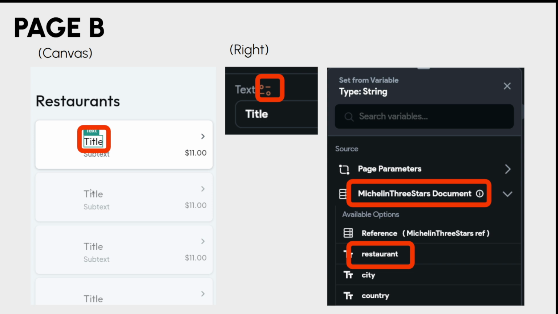In the pop-up, again, select the Michelin 3 stars document source. This time, select the restaurant field from the list. This corresponds to the restaurant name column in our data. This tells the text widget to display the actual restaurant name from the database for each item in the list.